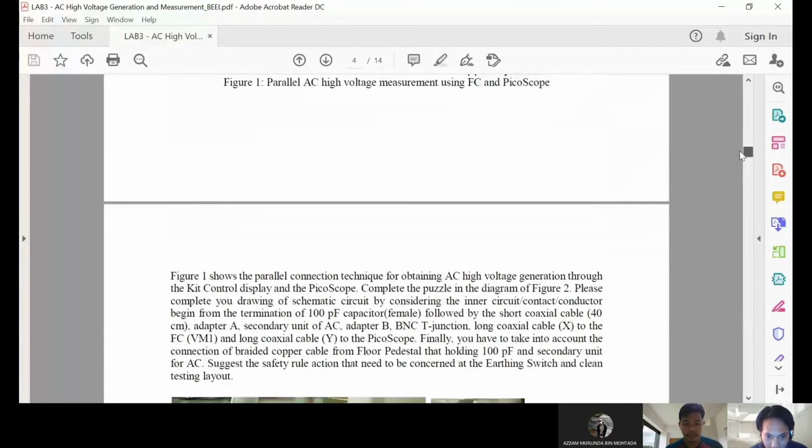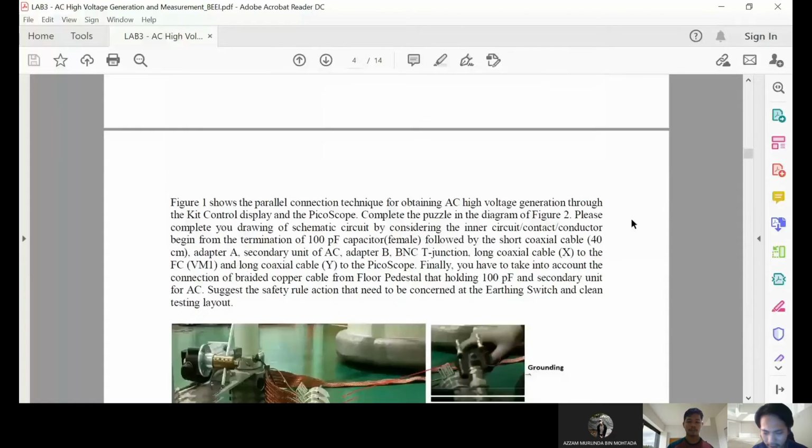Can you see? I forgot to mention how I can suggest the safety rule that needs to be concerned on the earthing switching and testing layout.